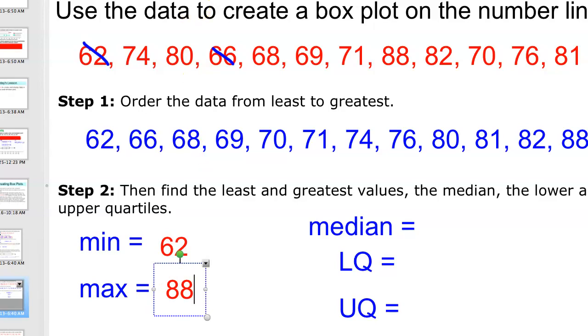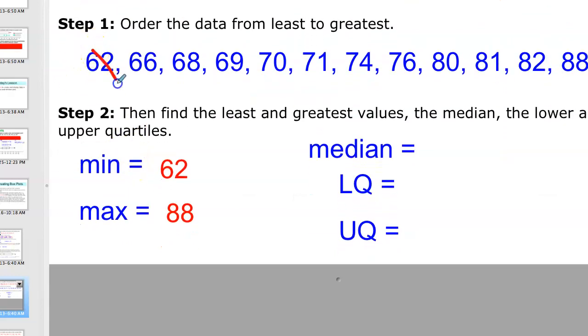All right, median's a little bit more challenging. I have to find the number in the middle. So I'm going to cross off from left to right to find the number that's in the middle. So that's 1, 2, 3, 4, 5. Okay. Now I have 2 numbers in the middle, and I'm going to double check.